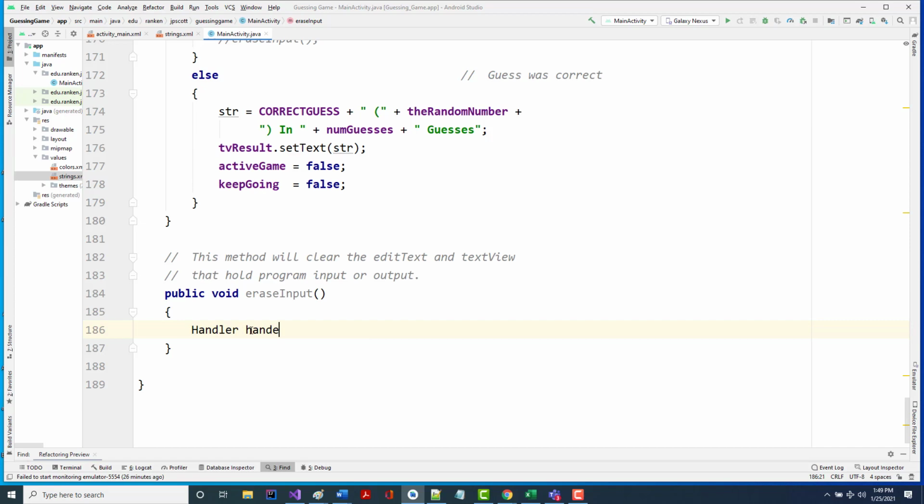Handler. I'm going to have to explain all this stuff because even after I get done, it's not going to make a lot of sense.